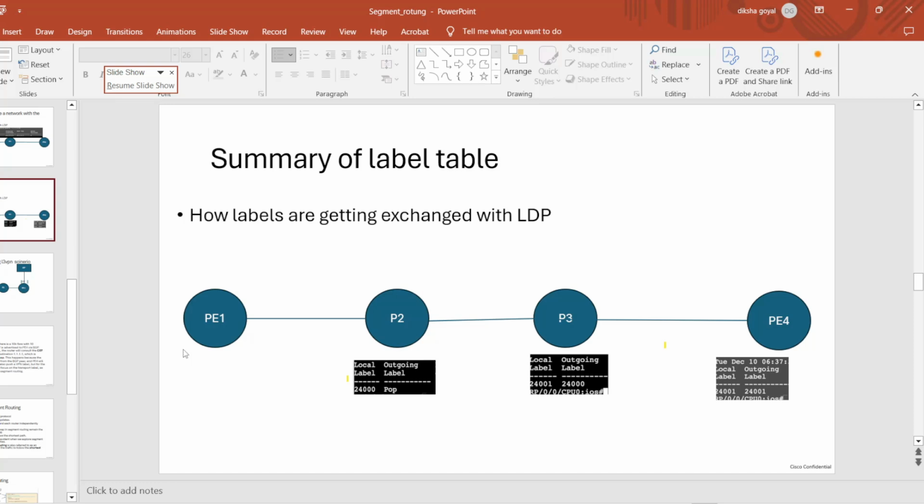Okay, so what is the point to note here? For 10K flows, we have only a single LDP entry, a single LFIB entry, right? That's why your MPLS core is a BGP free core. In the core router, we don't need customer prefixes or the ISP prefixes.